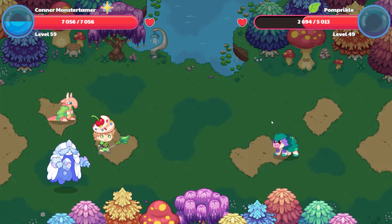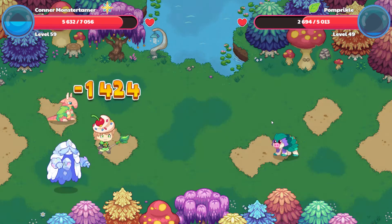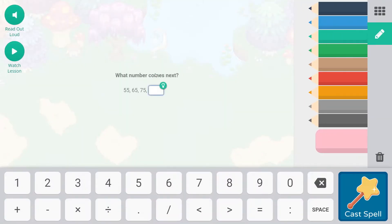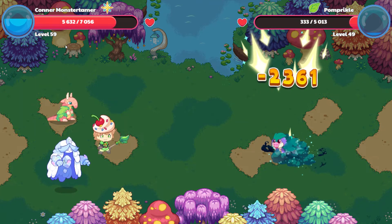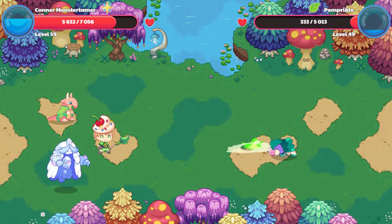We are just wrapping up our second grade skills. There's nothing else I'm going to be teaching directly, so we'll just go over the problems and I'll talk my way through them as we play. So this is 55, 65, 75 — this is also going up by 10s. You can see the tens place is changing by one group of 10, and the ones place is not changing. So our next number after 75 is going to be 85. Remember, you can watch the lesson and read it out loud too. If there's a difference between your math abilities and your reading abilities, make sure you're having the questions read to you — that is a great strategy.